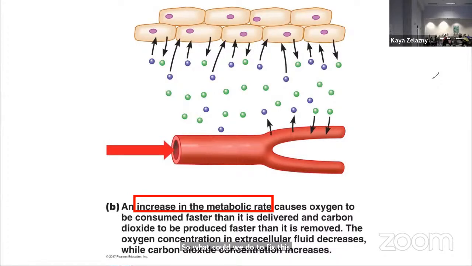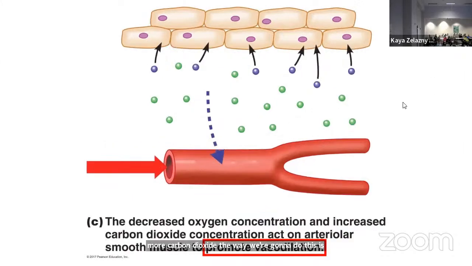What we're going to do, we're just going to increase the blood flow, right? So if we have faster blood, we have more blood. We're going to have more oxygen, and it's moving more blood, so it's also going to take away more carbon dioxide. The way we're going to do this is changing the arteriole going into the capillary bed. Okay, so what we want to do in this state is vasodilate.